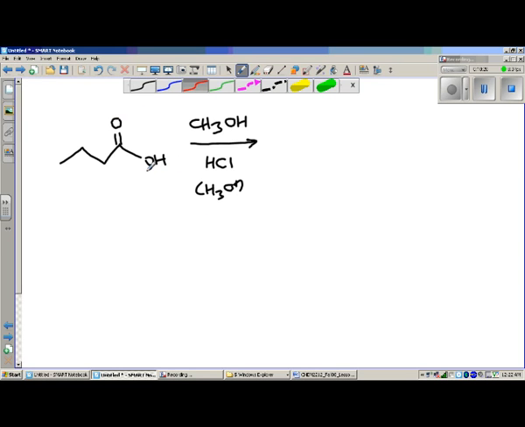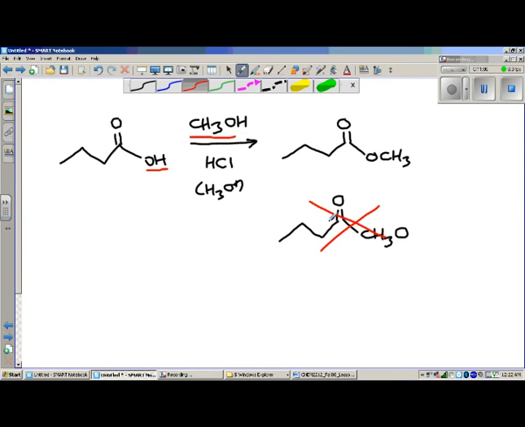So if we just do the same thing, if we're going to say, well, we're going to replace this with this, then you can figure out what your product's going to be. There's my carbonyl, that's essentially the same. I've lost my OH group, essentially, and then I've made this. Alright, I don't want to see anything funky like this, and I will take off serious points if I see something bizarre like this. Because that is an oxygen that is all messed up. That is not going to be something I want to see.